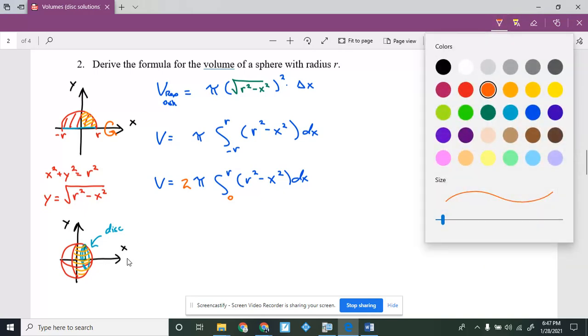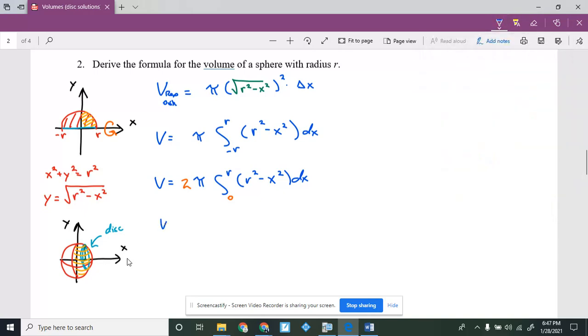All right, so now let's rock and roll. What do we got going on? Well, we got to keep going. So we got this 2 pi. Let's integrate. So now I'm going to integrate r squared, but it's with respect to x. So don't you dare say 1/3 r cubed, right? r is a radius. It's a number. It's basically a constant. So if I said, what's the integral of 5? You would tell me 5x. So if I say, what's the integral of r squared? You would say, oh, that's just r squared x, right? Because r squared is just a number.